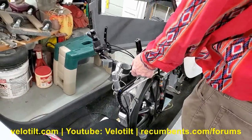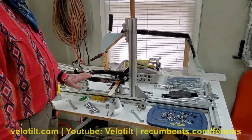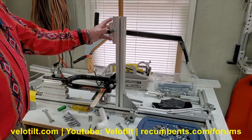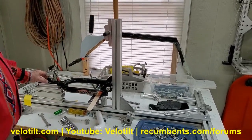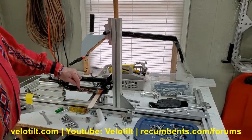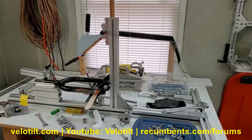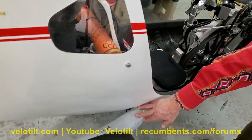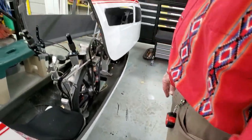I built this jig fixture in case any mods have to be done to front forks. It's 80/20 extrusion, 135 millimeter or whatever you want — you can make these any way you want. Back here it holds the steer tube and steer stem, the legs come down, and I also have a cutting jig fixture if you need to cut one leg or both legs. You've got to have a jig fixture to do welding or even bonding. These outriggers are carbon fiber, little arrow-shaped. On the R&D machine they're just square carbon — that's experimental. This is past experimental, into prototyping.